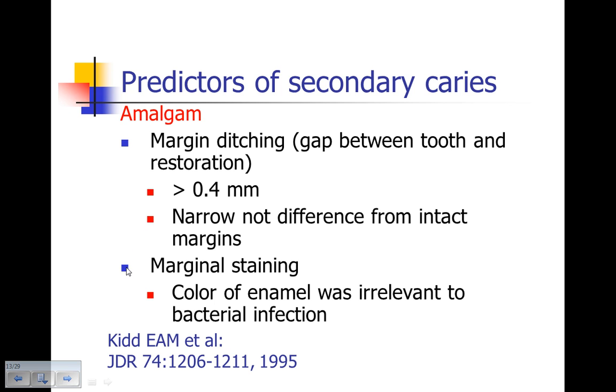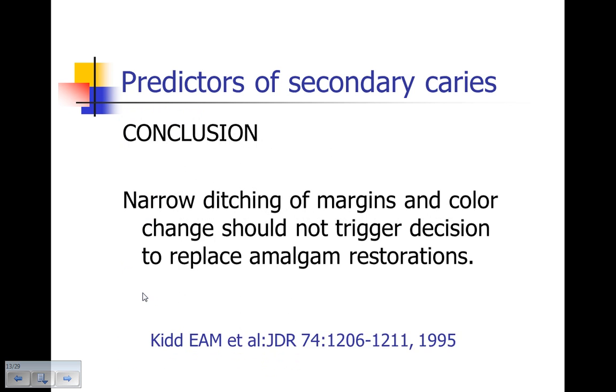They looked at marginal staining. When we look at the enamel, we see that discoloration under an amalgam, that shadowing, that darkness, that bluing of the enamel, and we say, gosh, there's recurrent decay under the enamel. In fact, it's just the enamel shining through the translucent enamel and dentin. Many times in those circumstances, when the tooth was prepared, the enamel was left unsupported and the amalgam was right up against the enamel, not dentin, and you'd get shine through. So the color of the enamel was irrelevant to making a diagnosis of bacterial infection and secondary caries.